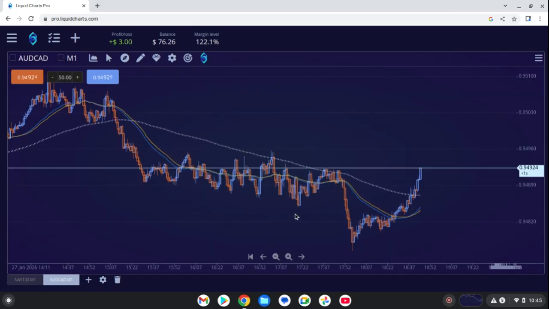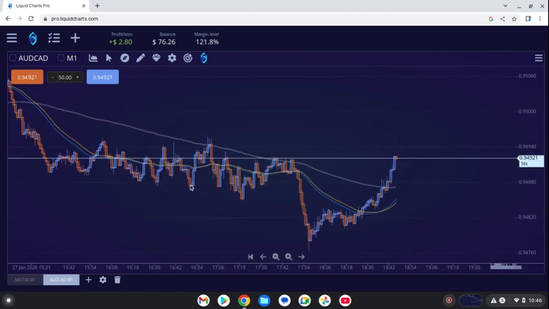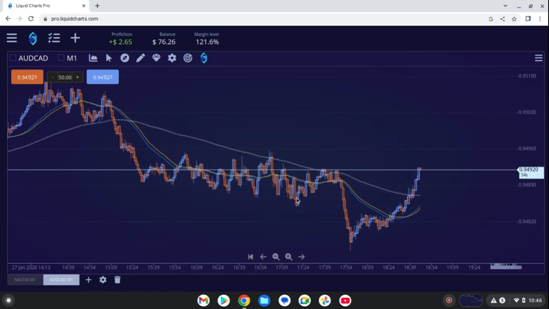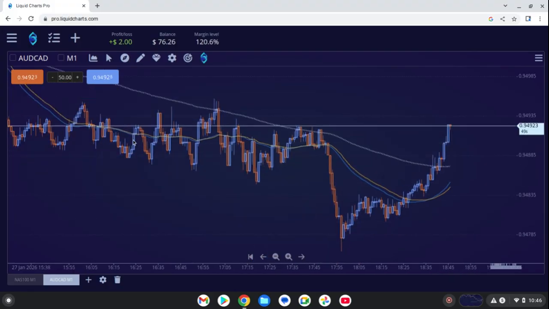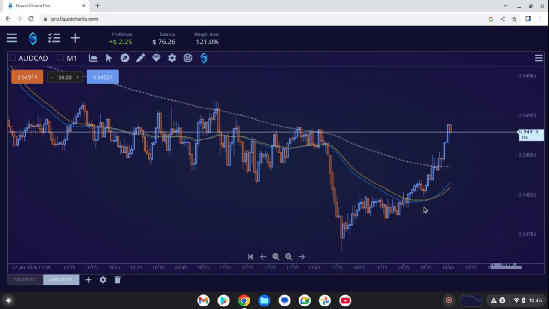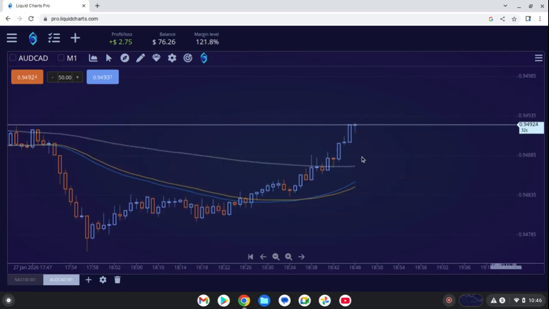Aussie Canadian. See what I'm saying? Now you see all this consolidation right here. Though it's consolidating, it's still reacting. The moving average is still keeping you in these trades. All that consolidation, it still keeps you in these trades, minimizing loss and maximizing your wins. Blue is underneath the orange the whole time. Price was going down. Remember, these moving averages are doing nothing but trailing the direction the price is going. See how this blue moving average is over the orange? It's trailing the direction the price is going.